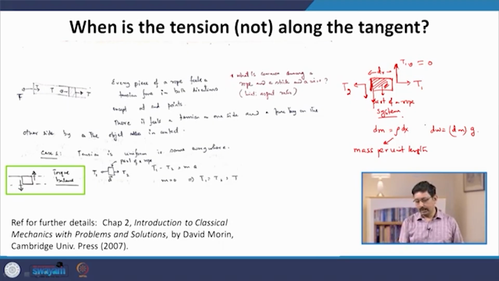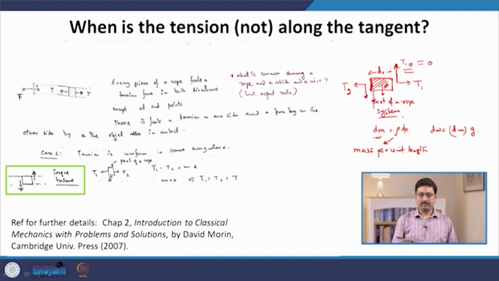Then you see that I can make this length smaller and smaller. So, this mass can be made smaller and smaller, whereas the tension does not change because it is uniform, or it is a big force compared to the weight. So, the torque produced by the weight is small, and the torque produced by the vertical component of tension will be big. So, they can never balance each other. The only way that the rope can be static is that we assume there is no vertical component.